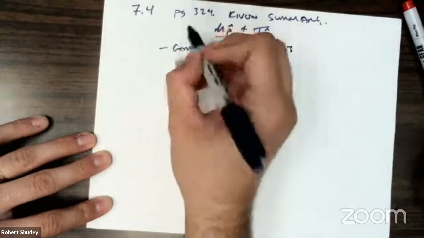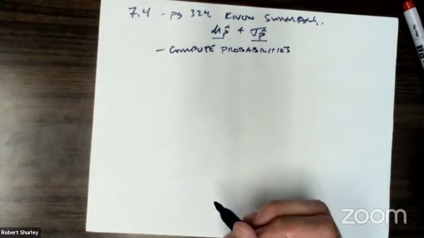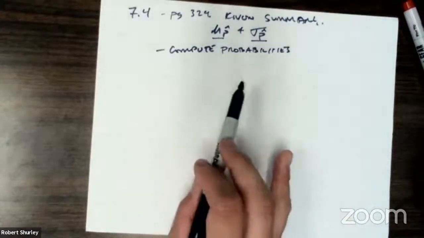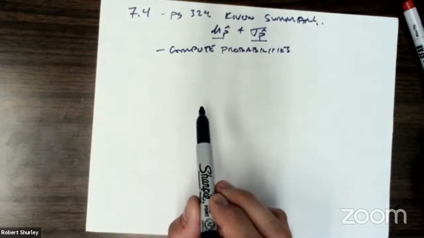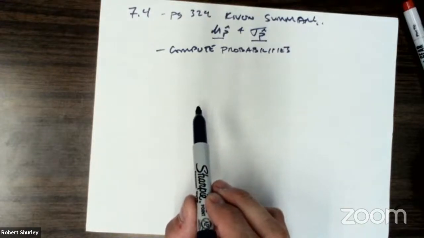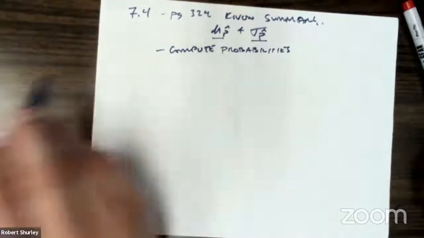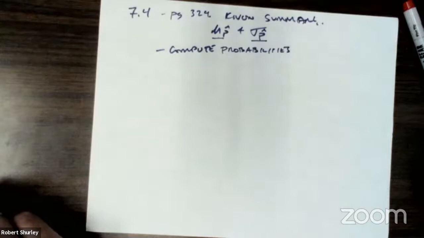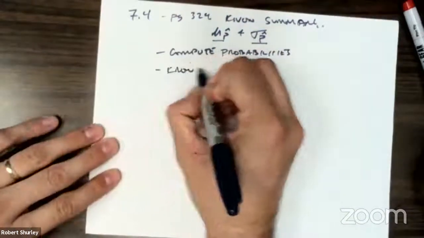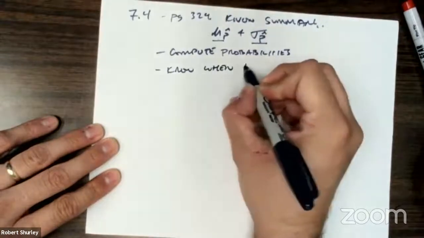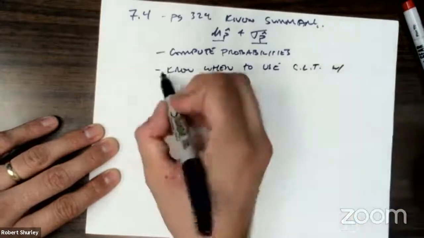It's on the next page. And it goes over the unusual thing again. We'll see that in the homework. So for homework, though, yeah, like number 9 goes, it's because it's when to use it. When did your book go over that? Yeah, when to use it, not just computing probabilities, know when to use central limit theorem with proportions.